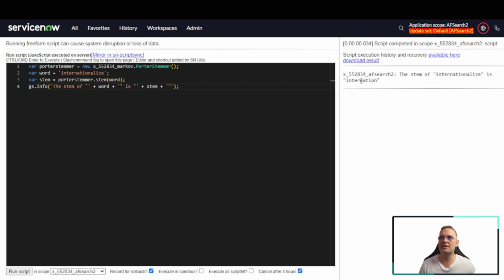And if someone is searching for international, I would actually not search for that. I would search for something else. And in this case, actually, it created a new one. So international has a different stem than internationalize, which is kind of weird, but that's just how it works.